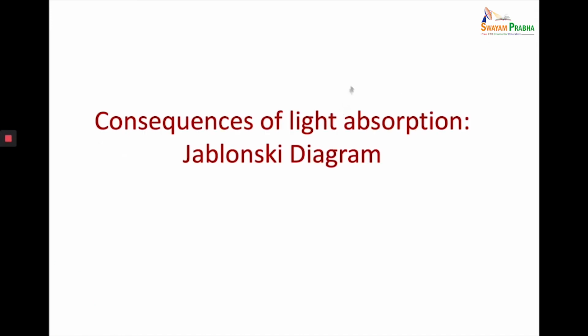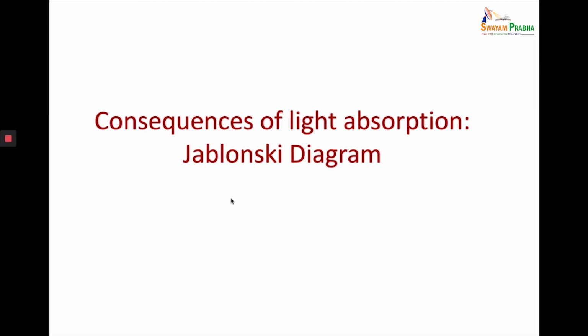Let's look at the consequences of light absorption. According to the Grotthus-Draper law of photochemistry, only that light which is absorbed by a system can bring about a chemical change. However, it is not essential that the light which is absorbed must bring about a photochemical change. The absorption of light may result in a number of other phenomena as well.